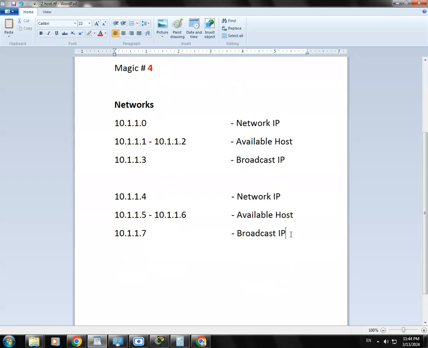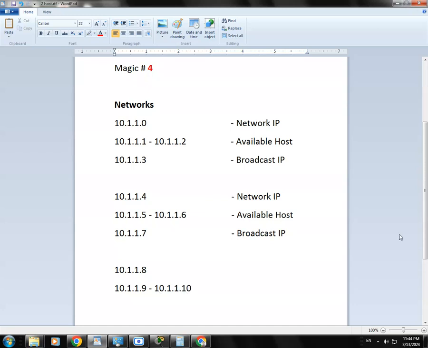So the next network would be 10.1.1.8. And then let me just put the available hosts. This is 10.1.1.9, and this is up to 10.1.1.10, of course.